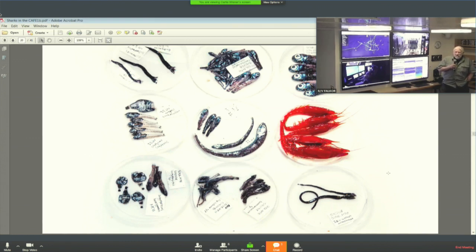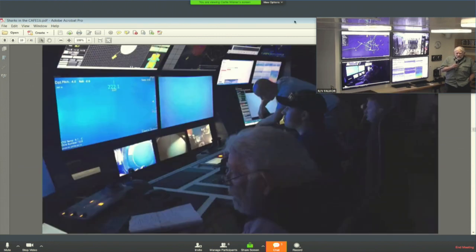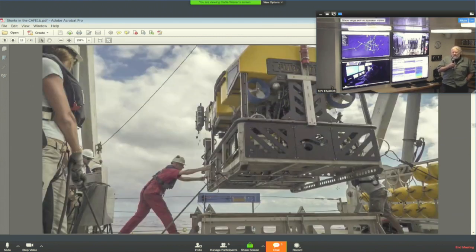Now, the ROV itself has been an extraordinary tool. As Sylvia knows, there's no substitute for a pair of human eyes seeing the habitat you want to study. Well, we couldn't get down there ourselves, but we did the next best thing and used a 4K video camera mounted on the Sebastian to give us detailed, high-resolution imagery of the animals that occur in the upper kilometer of the water column.